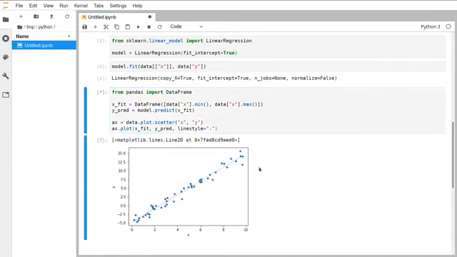So now if we run this, we get our original data as we had it before, but we also get plotted a dotted line showing what the model has made a prediction of. This dotted line has been created by predicting a point down here on the bottom left and predicting another point over there on the top right, and it's drawn a straight line through the 2 of them on this line here. So visually, it looks like it's doing a good job of predicting what our data is.